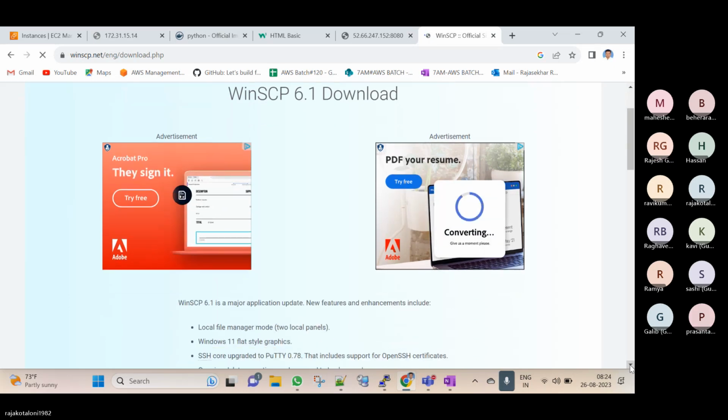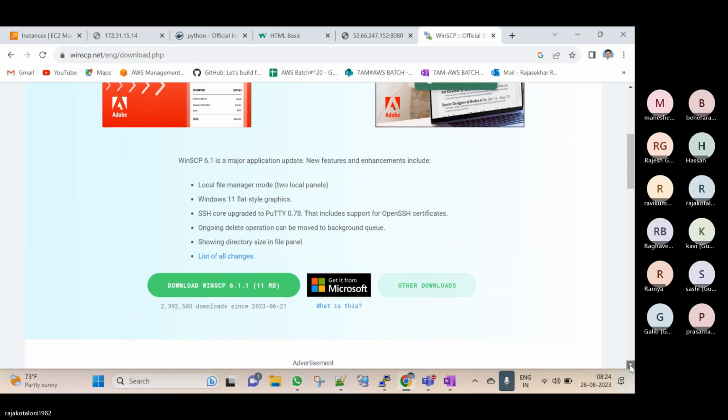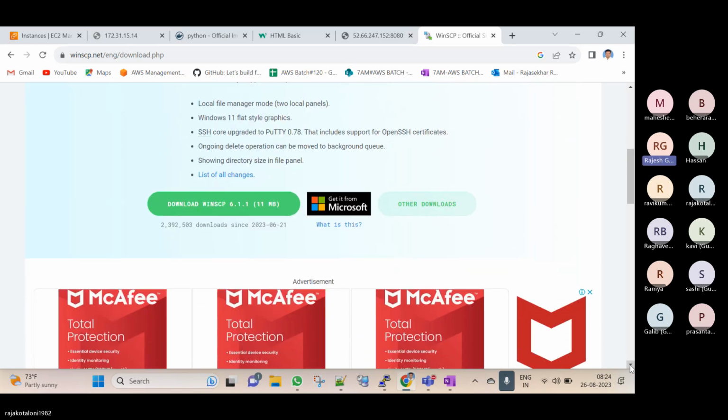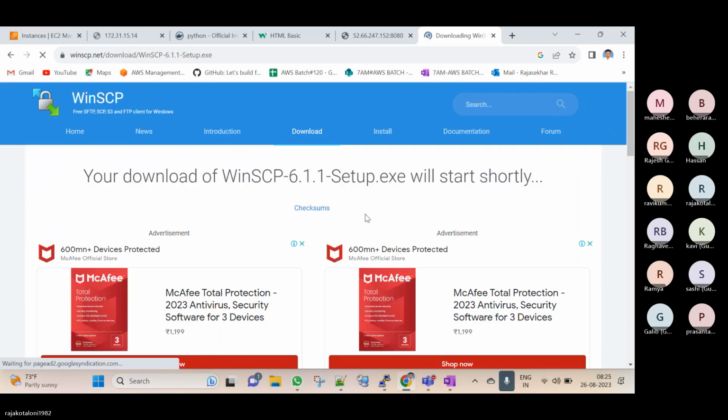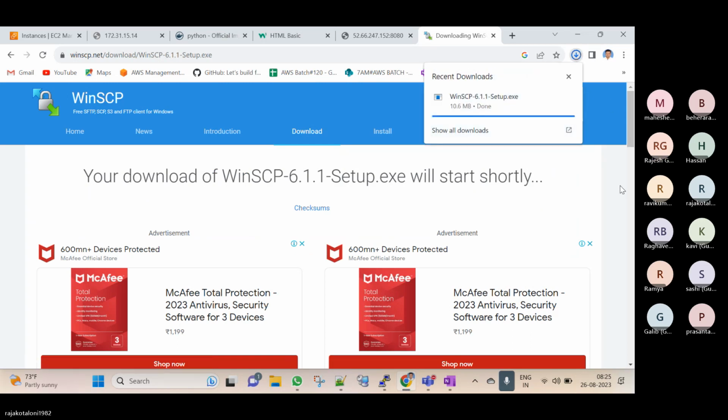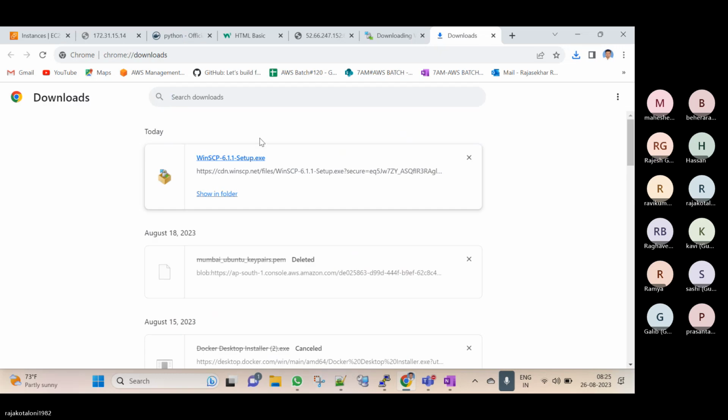Scroll down and click download WinSCP 6.1.1, 11 MB file. Wait. And double click that setup.